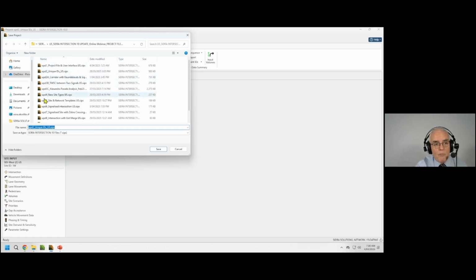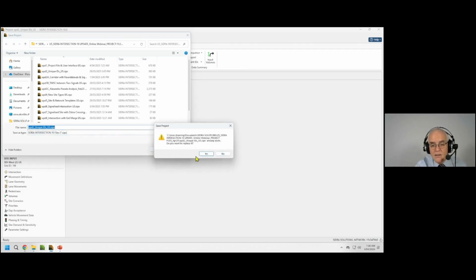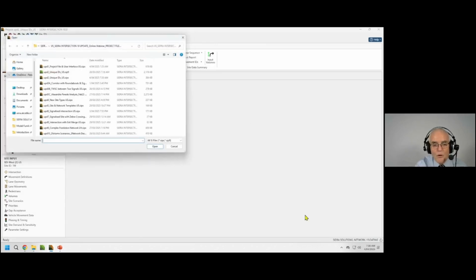I fixed up the IDs, so I've made some significant changes. The version 10 project doesn't exist yet, so it's asking me to give a name. It's just by default the same name with the sipx extension, and save that as a version 10 project. So I'll click Save. Okay, it's already there because we did this before.